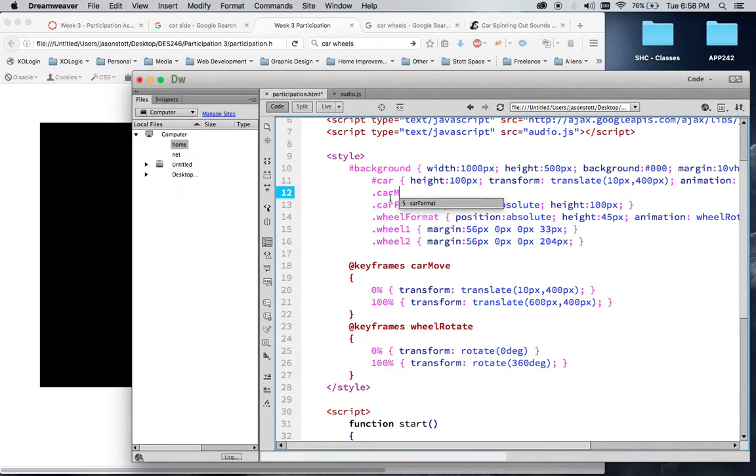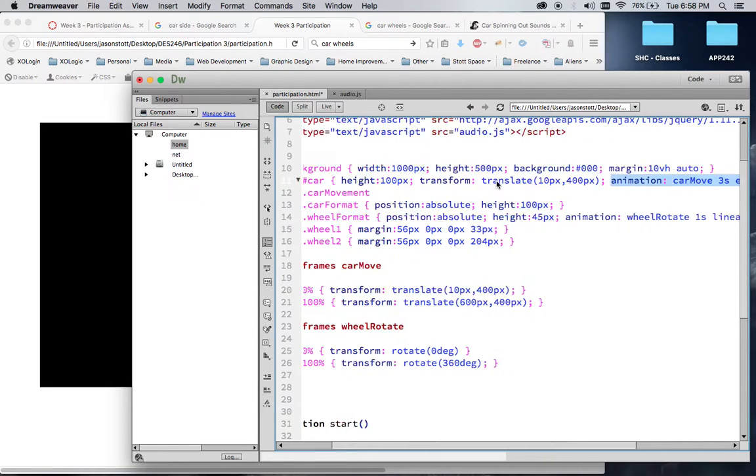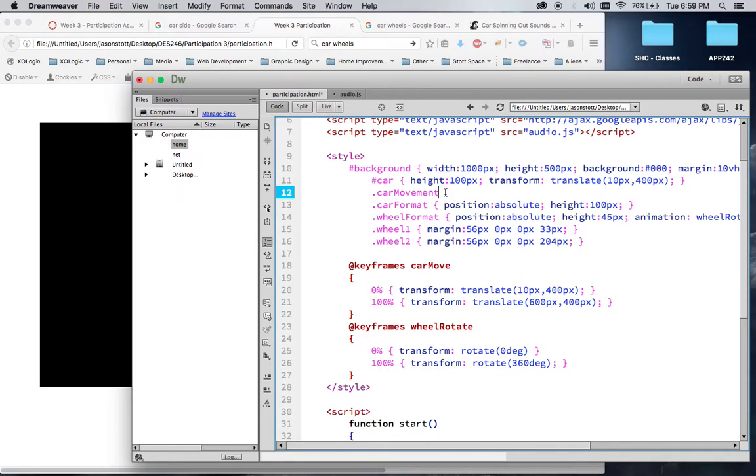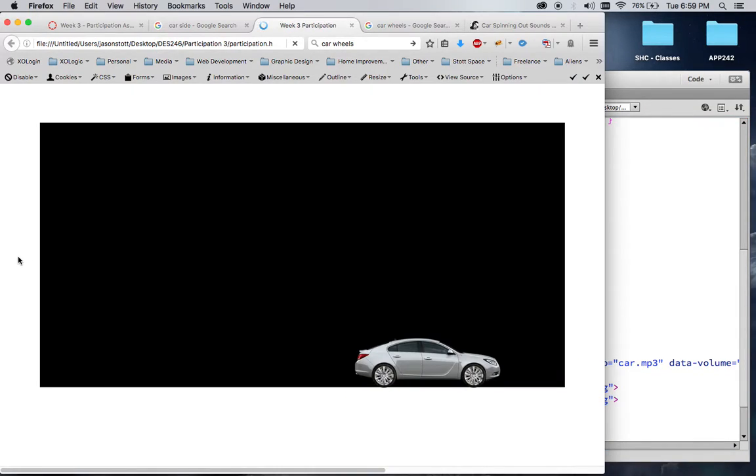So we're going to do car movement, and we are going to take the animation code that we had on our car ID previously, take that out, and move that onto this class. Okay, so let's save that, and let's refresh this right here.